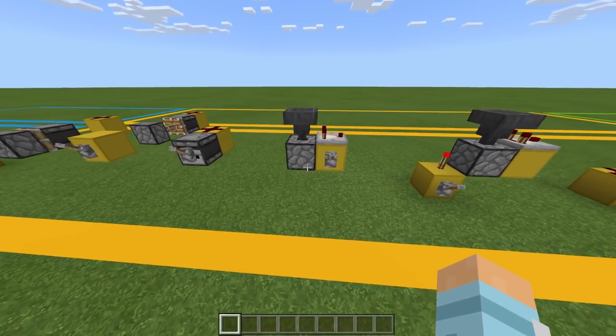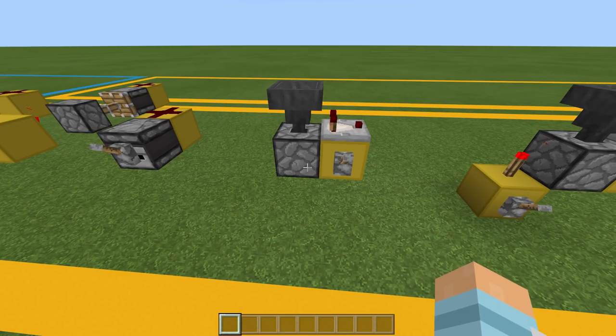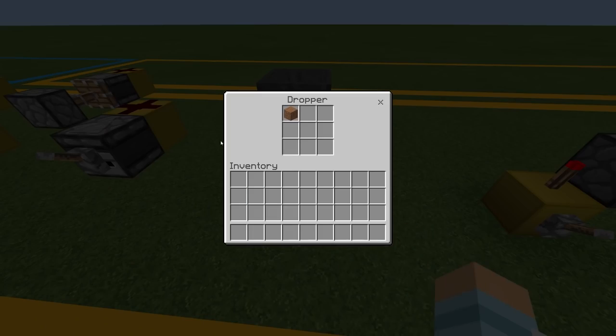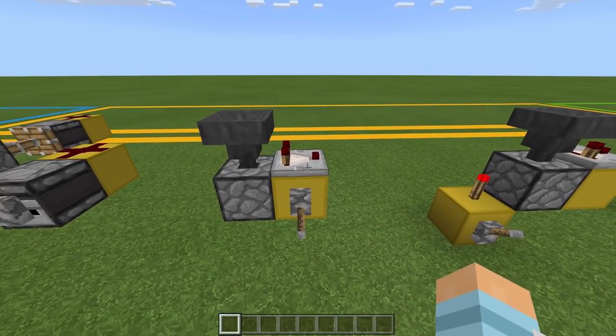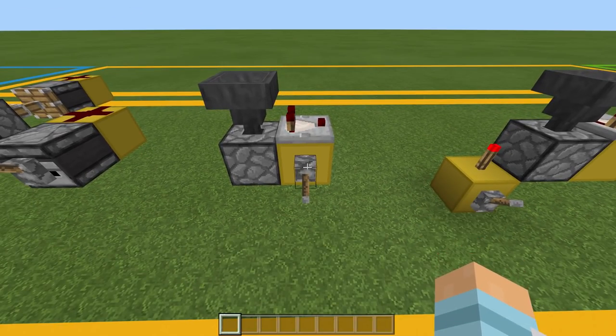Well, what happens if you don't want to use observers for some crazy reason? Then you can use what's called a hopper-dropper monostable circuit. Basically, it's just a dropper firing up and a hopper going directly down into it with an item inside. So when I power the bottom dropper, the item goes into this hopper and then gets put back down. So we get a pulse on the rising edge and nothing on the falling.